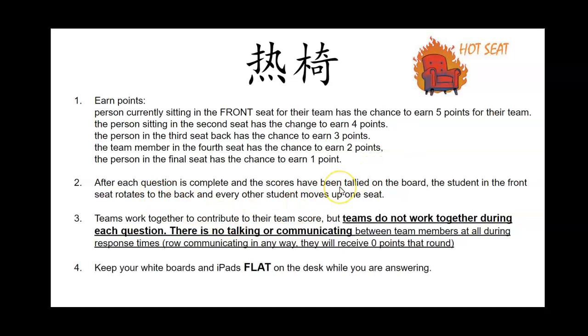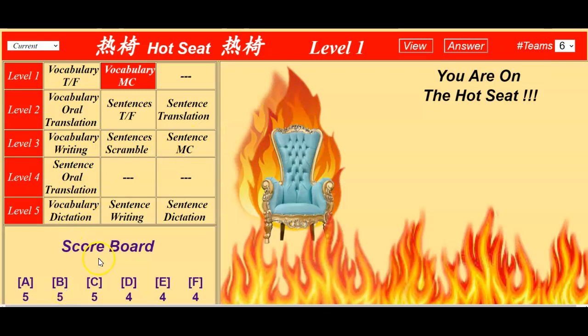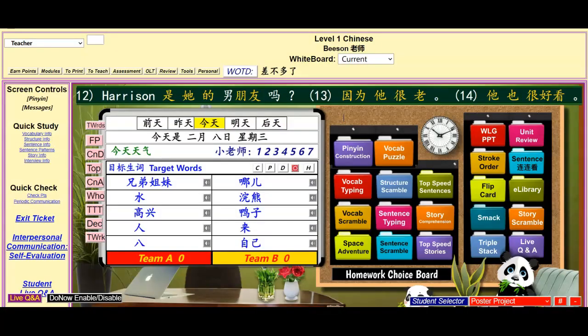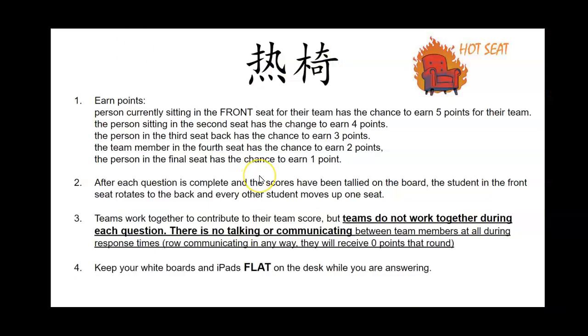So right after you see the answer, you want to go back to Hotseat and then enter the score, because if you start explaining, you will forget their numbers. So you want to go back and give them the points first and then explain. I always address this because it's very important.